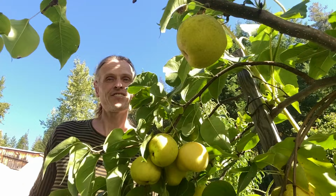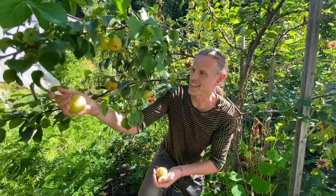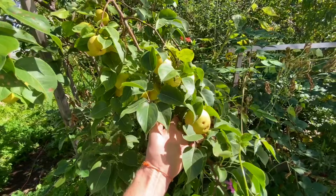So this tree has been growing for 5 years now and has been producing for 4 of the years, so really quick turnaround. They tend to get quite the load on the branches, so I do have some stakes here. Look how weighted down that branch is. Let's see the rodents. Been chewing those off.